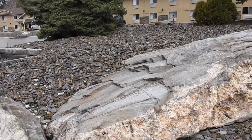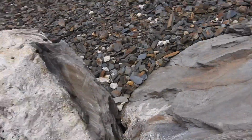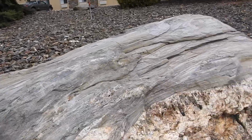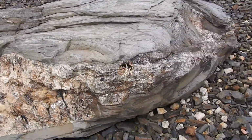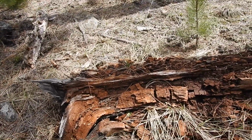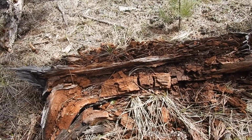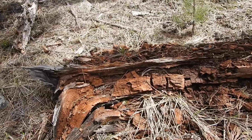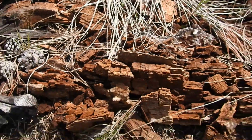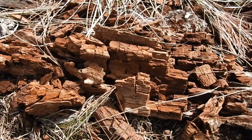But you see, okay, your eyes don't deceive you. All right, we're gonna leave it at that. I just want to show you this here. So I'm just gonna stop real quick and show you this. You're gonna see it many times throughout the videos. But this is a piece of cedar here, okay? And this will explain how everything gets the flat edge and all the big pieces you see with the rings in it. So this is how the tree breaks down today and back then with the giant trees, okay?